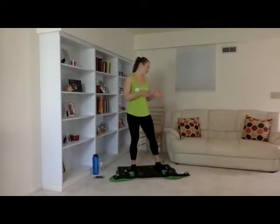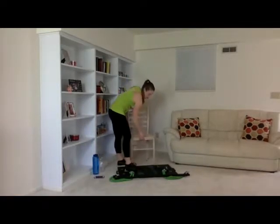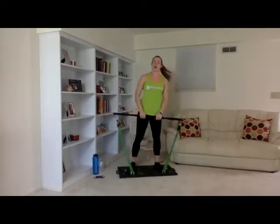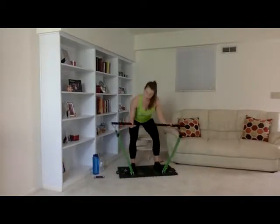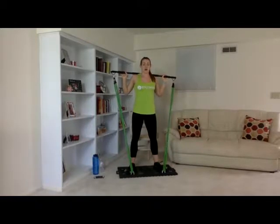You're going to need your chair for these. Go ahead and grab your chair and put it right behind your Body Boss. We're not going to go ahead and sit — we're going to just tap our bottoms to the chair and then stand up. Go ahead, get your workout bar. We're going to put it up over our heads on our shoulders. We're going to do three sets of 15 today. Three, two, one — all the way down, up.